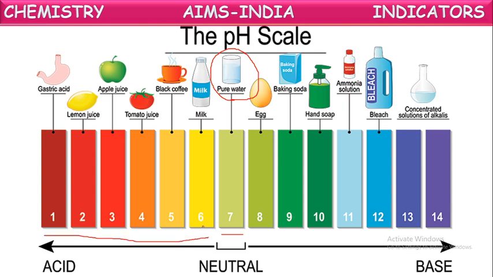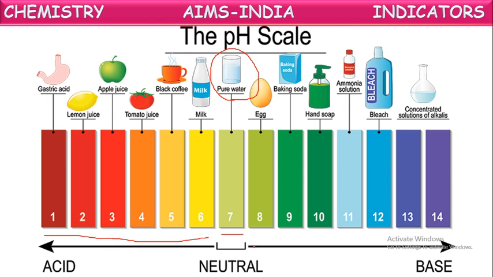As the pH value decreases, the acidic nature of the substance increases. Say gastric juice or HCl, its pH value is around 1, means it is strong acid. And the milk is lightly acidic, its pH value is around 6. So in this way, the pH range in between 1 to 7 represents an acid. As pH value is low, the acidic nature increases in such a way.